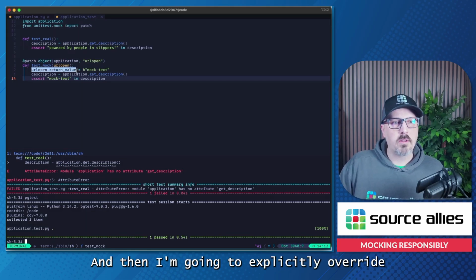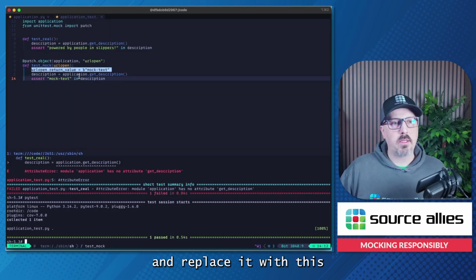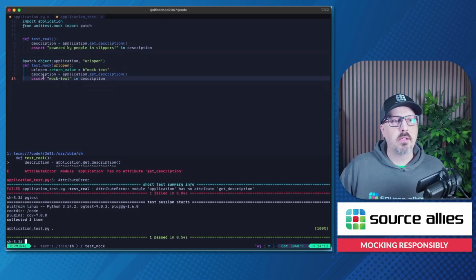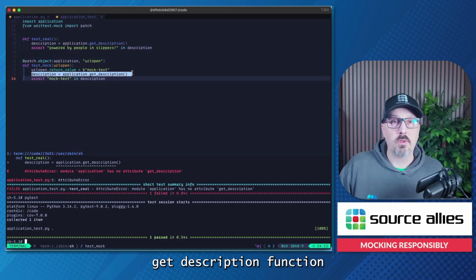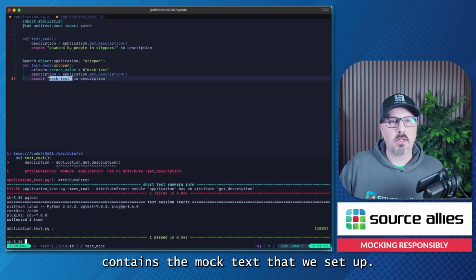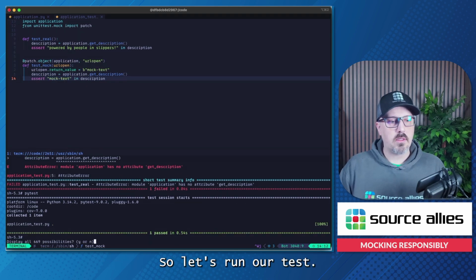And then I'm going to explicitly override what that function returns and replace it with this byte string that contains mock text. Then I'm going to call our getDescription function and assert that the description that's returned contains the mock text that we set up. So let's run our test.